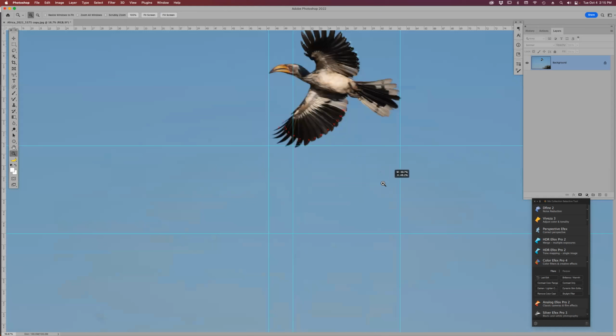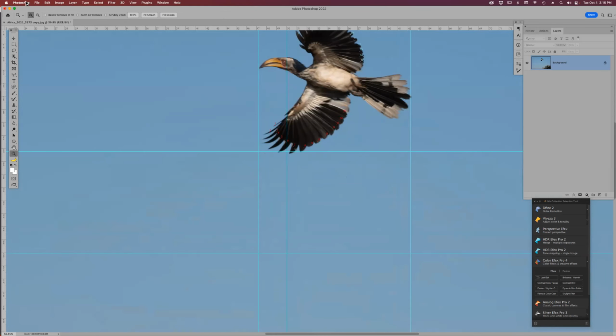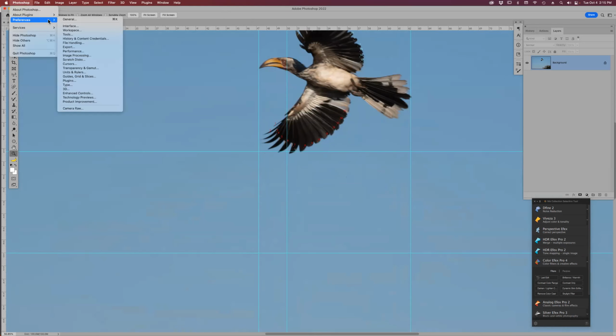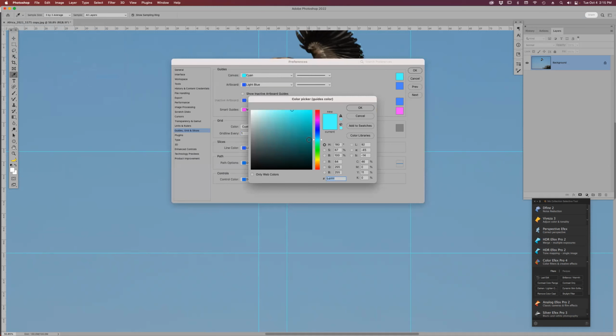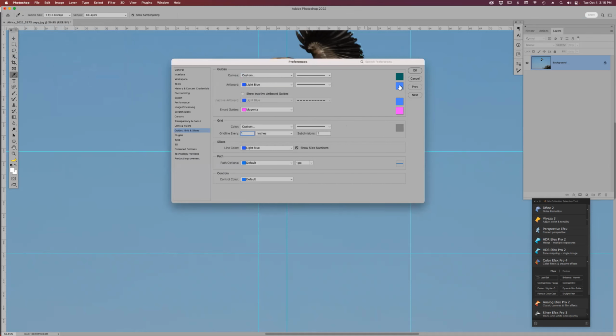okay, to change the color of the guides, I'd have to go to preferences, which is Command or Control J, and then guides, grids, and slices. So my guides right now are set to cyan, and I can change them to, say, that dark greenish blue color.